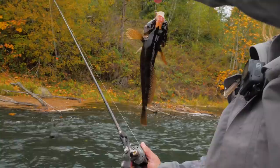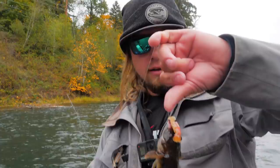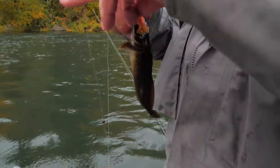Now these things suck, everybody. This is a sculpin. This is a fish that lives on the bottom of the river. They're native to all these rivers in the Northwest, and we call them little mini lingcod. The only thing they're good for is cleaning up the river bottom. They're actually pretty healthy for the ecosystem, but they sure as heck like to steal all your eggs. That one got a free meal today. Later, dude.